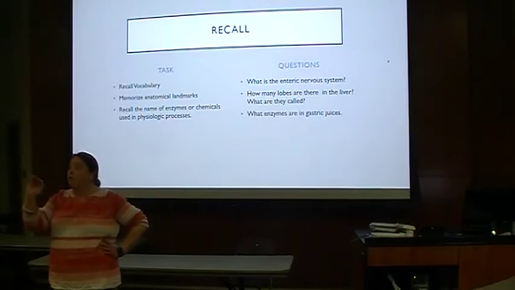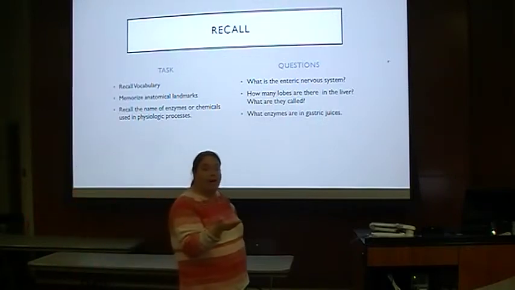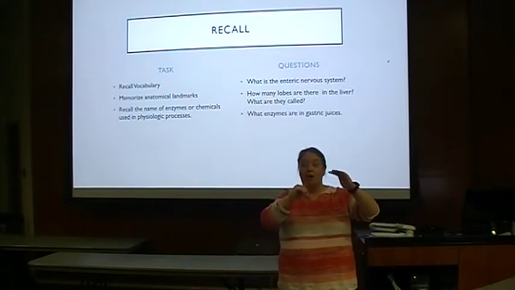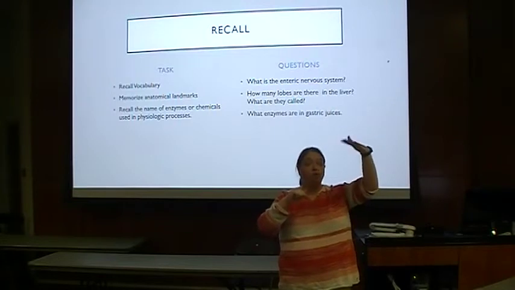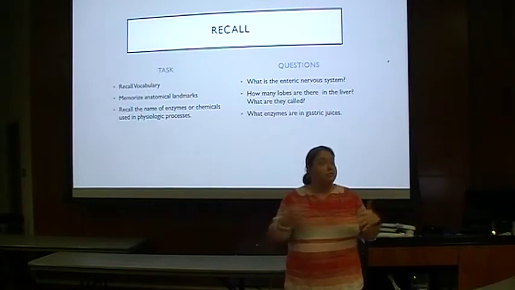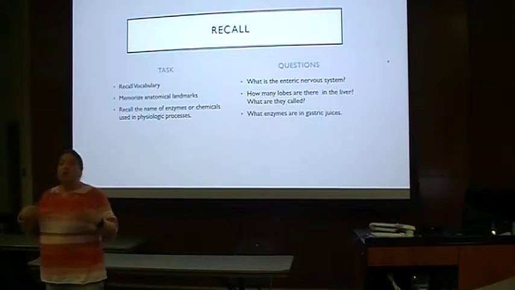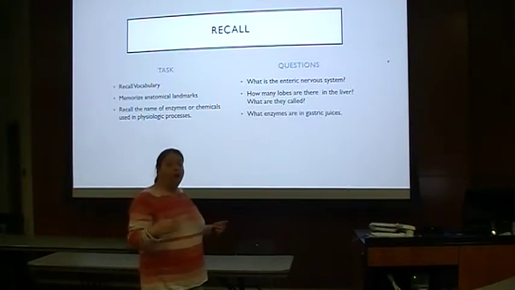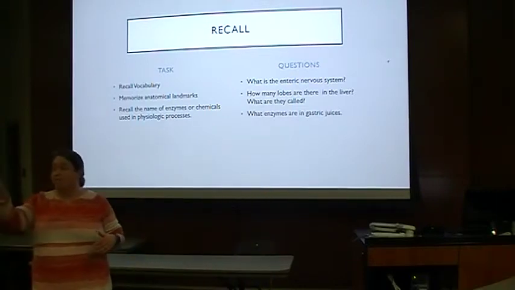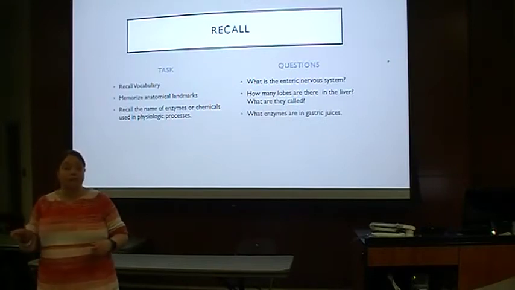If I see myo in front of something, myo means muscle. So that's usually some sort of muscular layer that I'm going to have there. Peri, okay, usually is between endo and exo. And exo is almost always the most outside layer. That's going to be true for any organ system. So instead of learning the same things over and over and over again as you go through different organ systems, look for what you've already learned. If you've already learned that endo means inside, peri means middle, and exo means outside, and you just have a different suffix after it to mean a different organ system, then that's one less thing that you have to memorize for that test.